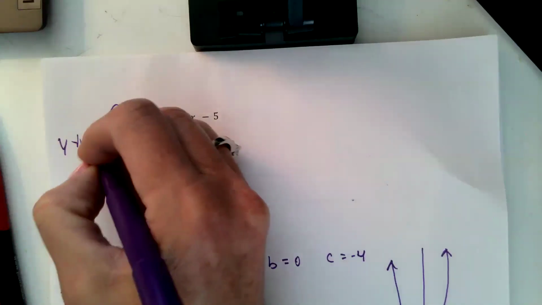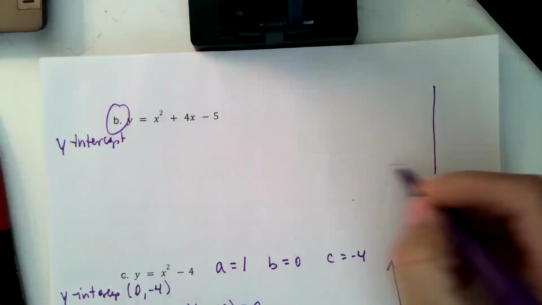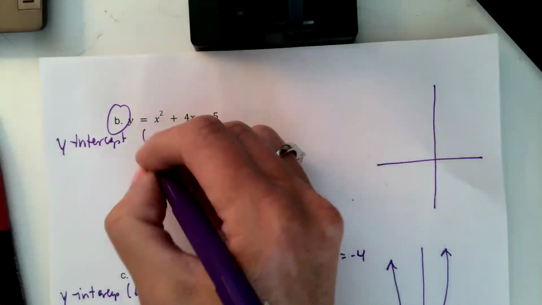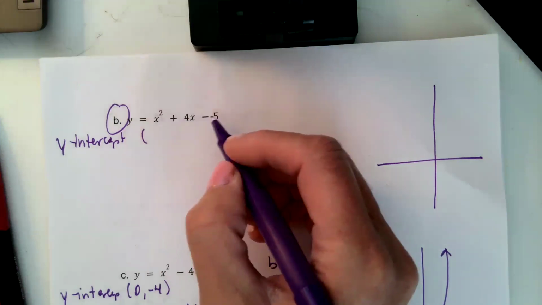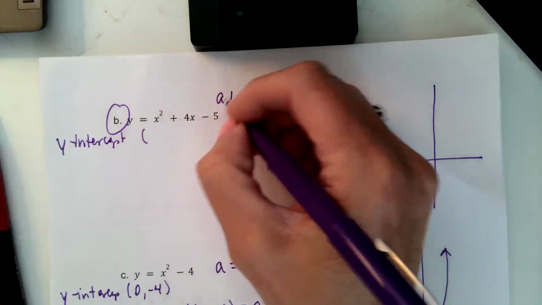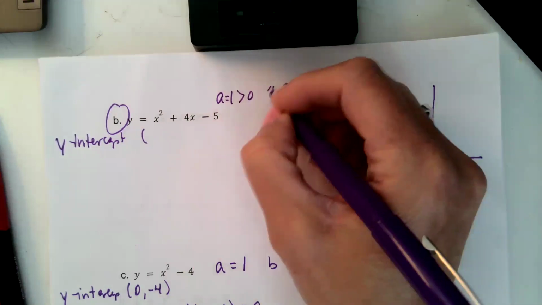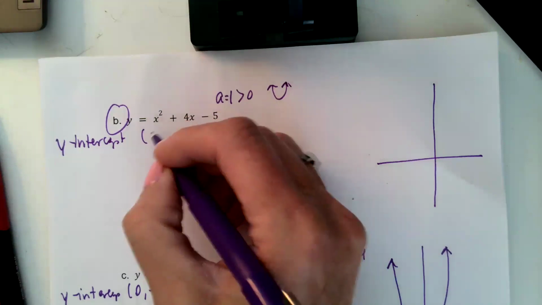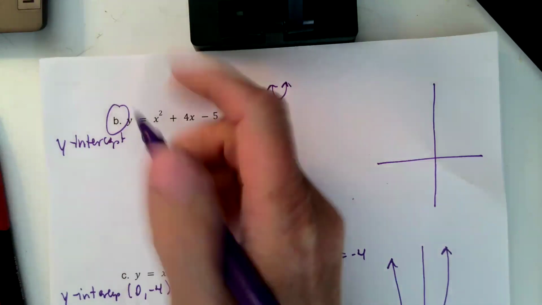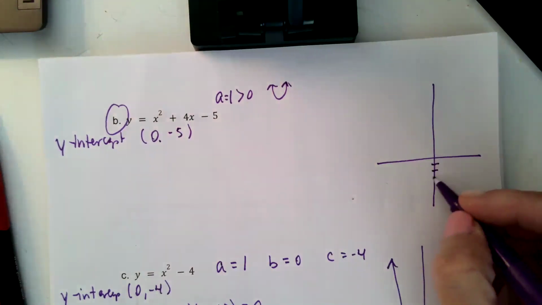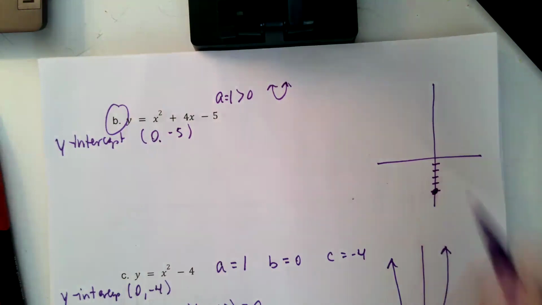We're finding the y-intercept, x-intercepts, and the vertex to graph the parabola. Because it's in ax squared plus bx plus c, we can see that a is 1, which is greater than 0, so we know it's face up. And we can just put 0 in for x and get the y-intercept. So that's quick: at (0, -5). So 1, 2, 3, 4, 5, somewhere down here.